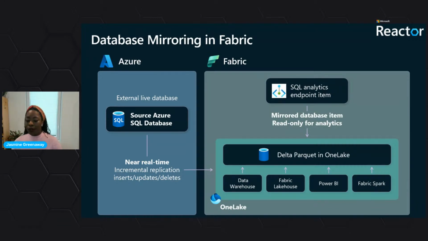And the other cool thing about this is that once your data is brought in, it's actually put into a Delta Parquet format. And the cool thing about that is that any data that is brought into Fabric from any other source, so maybe you mirror another database of a different type, maybe even a different structure, something that's JSON based, you can actually query those two sources in Fabric. So essentially you can do a cross database join within Fabric and throw that into something like Power BI or another workload in Fabric.